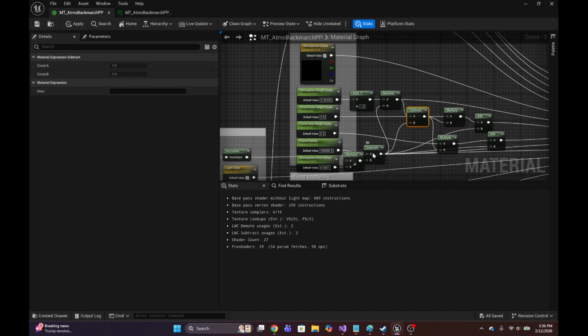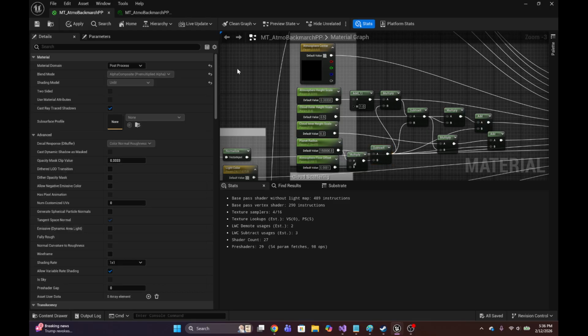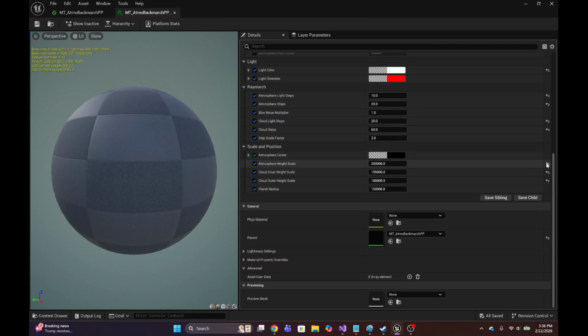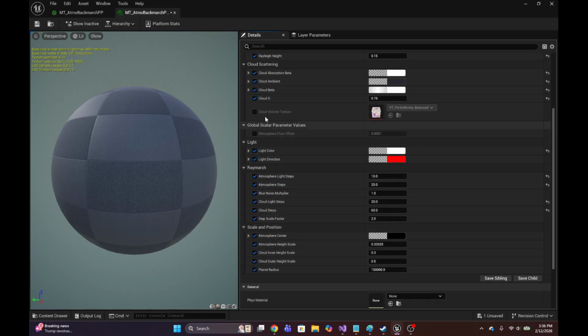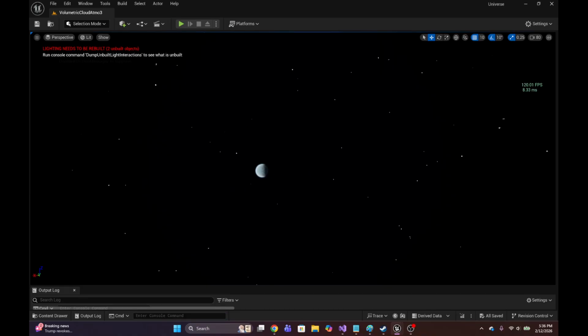So, this is our new planet radius after being adjusted. Oh, I know exactly what's wrong. We need to restore defaults. There we go. Okay, we're back in business.